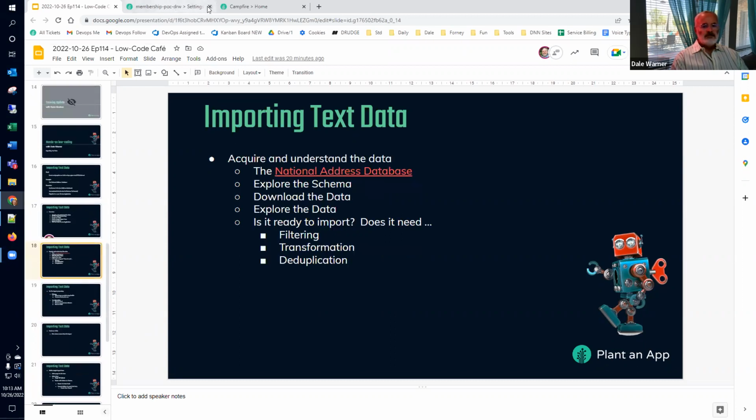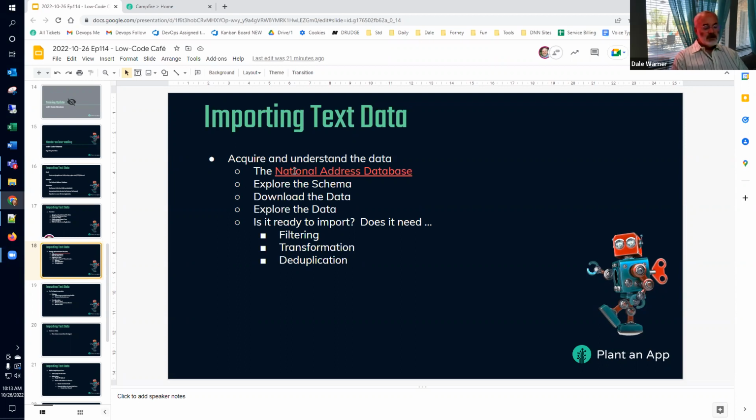So first, let's talk about the National Address Database. The problem that I was trying to solve was to get all of the addresses in my home county of Kaufman, Texas. I started out by going to the assessor's office, which offered a nice free database, and I loaded it up and played with it quite a bit, using the same kind of steps that we're going to talk about today.